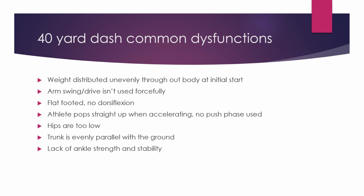Lack of ankle strength and stability. So like I said before, when they're running and if their ankles are plantar flexed, their foot has to keep collapsing back on the ground, so it's coming toe heel toe heel toe heel instead of the ball of the foot striking the ground.